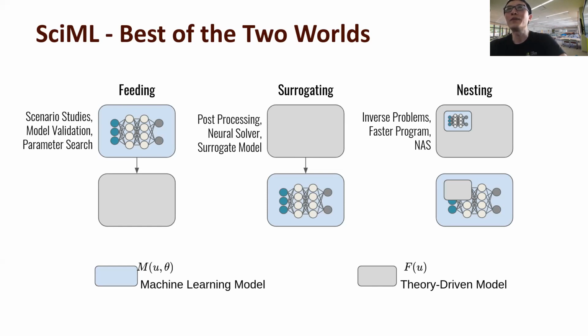And the physics-informed neural network that Levi is going to show us is, I think, more or less along this line. So you have some physical models, we understand how things work, and then we are trying to build a neural network to take the input data, boundary information, boundary data, and then we can feed it into our neural network. We can completely replace your existing theory-driven model and give you the output. This is a very popular way of doing scientific machine learning, but it's not the only way. And as I mentioned, feeding is one way.